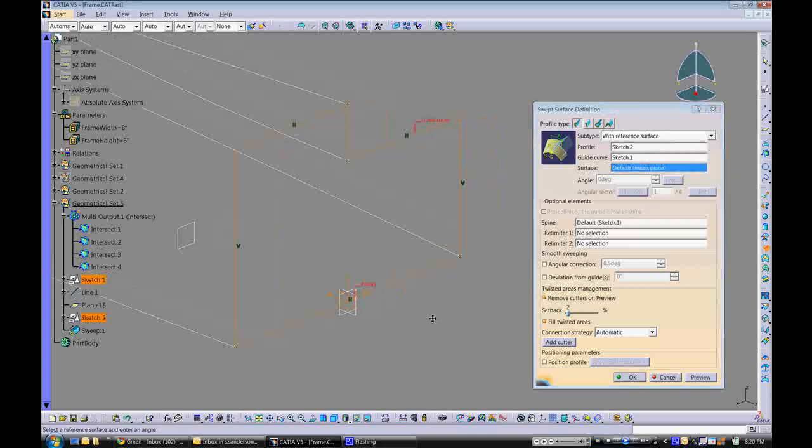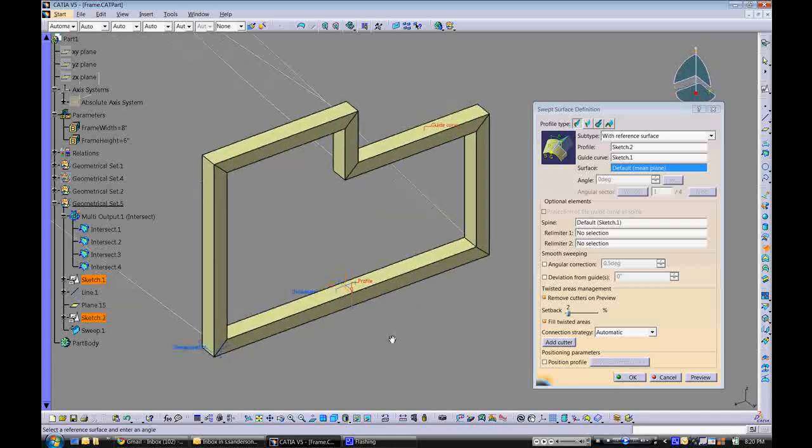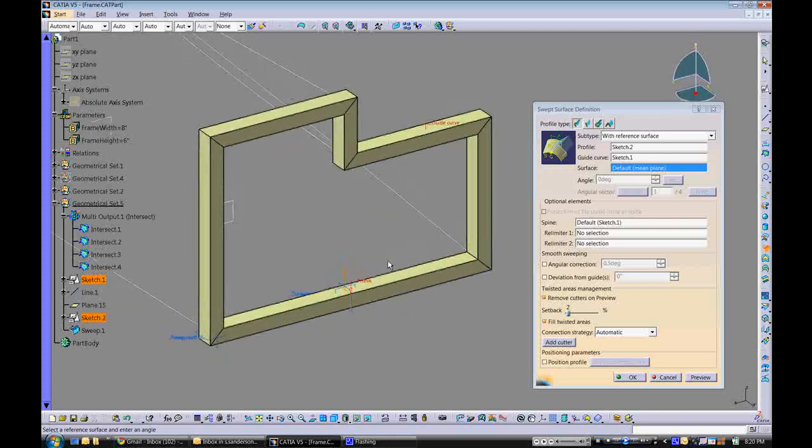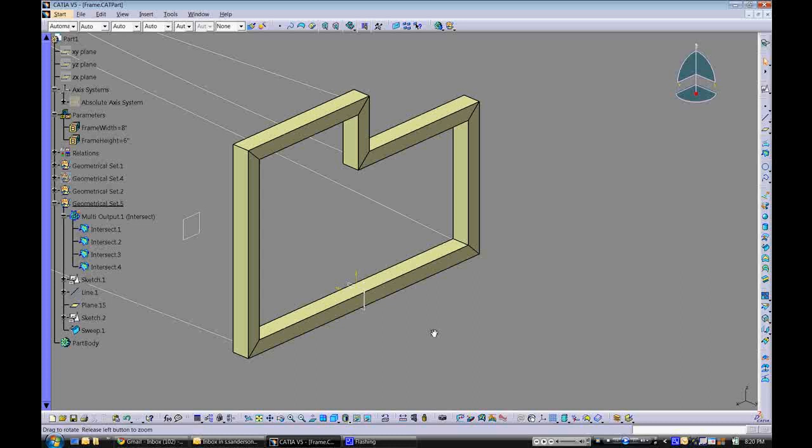And we just click those from the specification tree, and we'll hit preview just to make sure that it looks right. So this is as expected. You can see that it actually automatically miters and cleans up corners really nicely. It's just a really great feature. And we'll say OK.